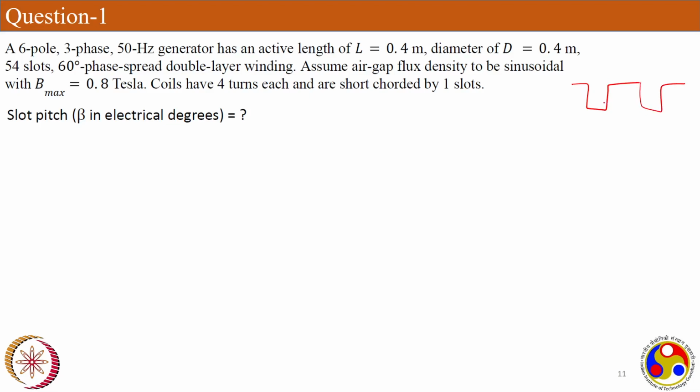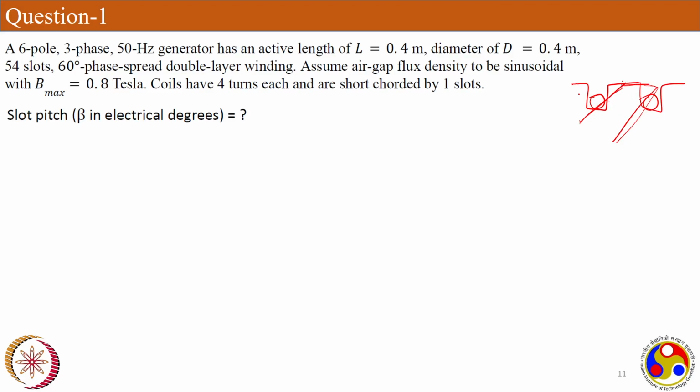So let's say I'm trying to place one coil here, and this goes like that, and it comes back this way. Each coil has two turns. I mean, turns here means coil sides. So this is one coil side and this is another coil side. However, there could be many turns for each coil. Now this is the overhang and this is one side.